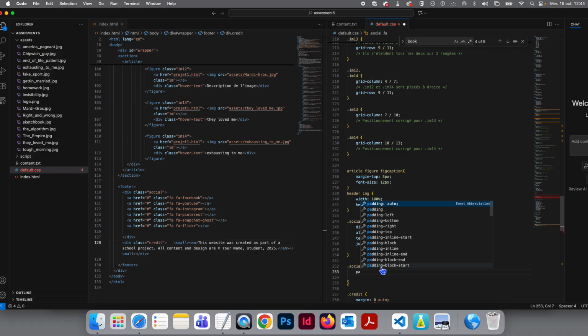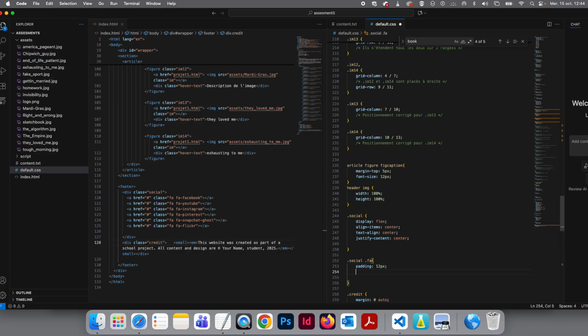Then if I put a padding here, let's say 12 pixels, it will create a padding. Of course, I have to set a font size because I want them to be a certain size. Let's say I go with 3 em here.